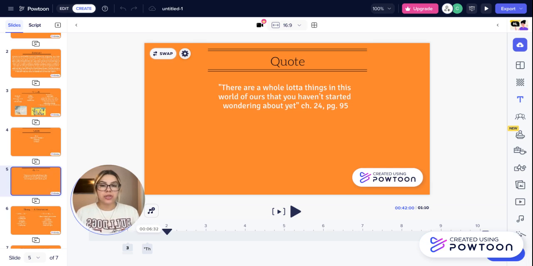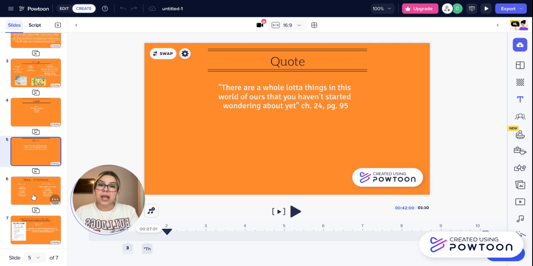And I really enjoyed this quote because it talks about how there's always adventure in life and that there's so many things that we don't know about that we will learn about. And then it just kind of discusses how life is an adventure. And although we might not know everything in the moment, and even though we want to know everything in the moment, life is about learning different things and wondering about different things. So I really, really like that quote. And that is why I chose it to be my favorite one.